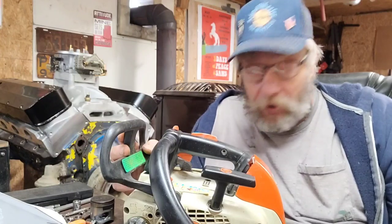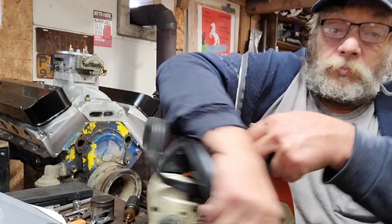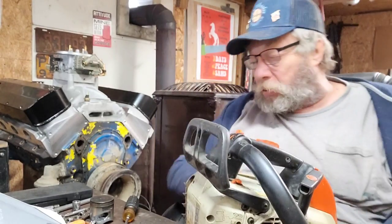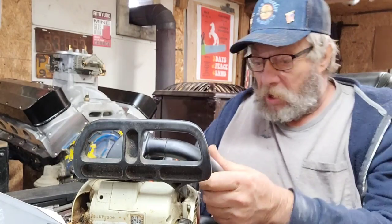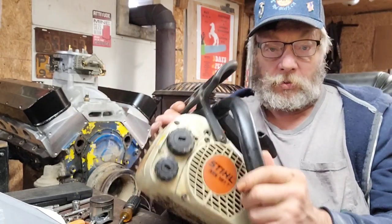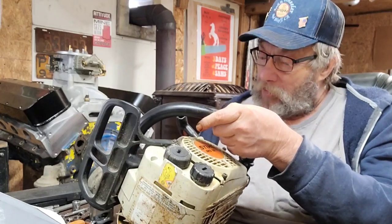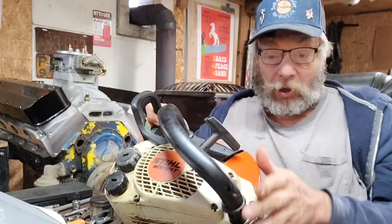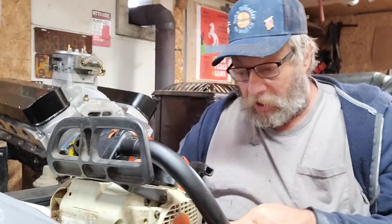Now, this saw is going to run. I know it's going to run. It's got great compression. I got the coil. It has a different handle than the 200. But, you know, that might not be all bad, having that handle wrapped around like that. That just might not be all that bad. I got the idea that's a good thing.